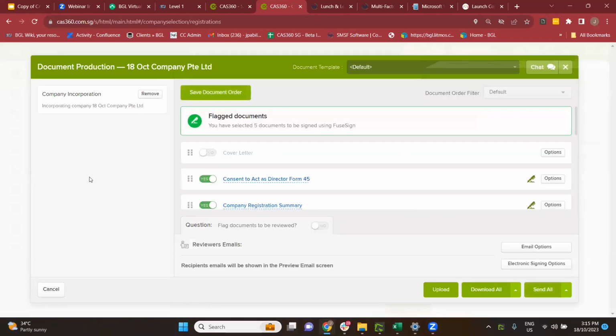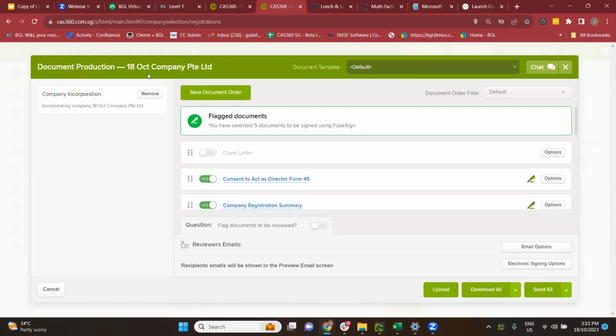This will then bring you to what we call the document production. So in CAS 360, when you're doing a company change or setting up a company, for instance, doing a company registration, you will be brought to this page called document production.